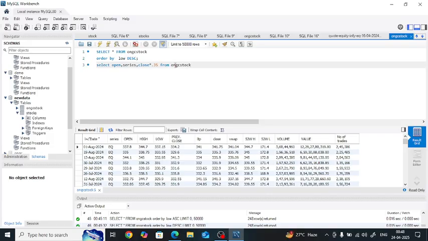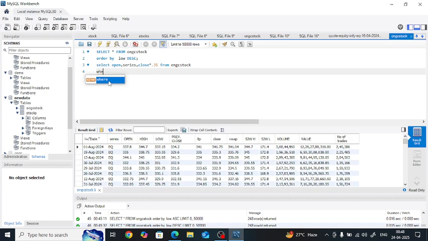From ONGC stocks where the price, where close will be greater than 300.